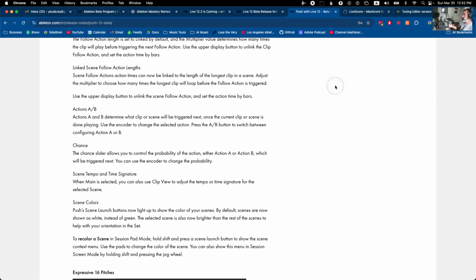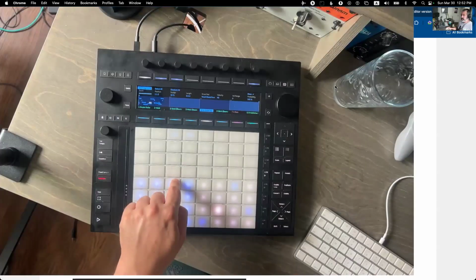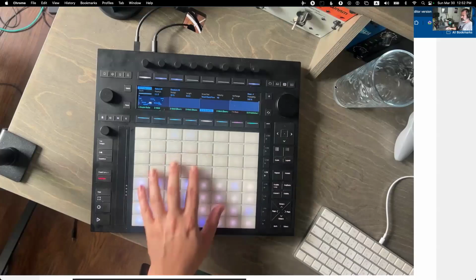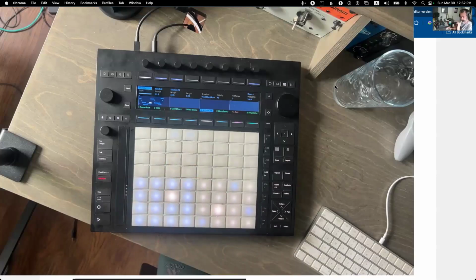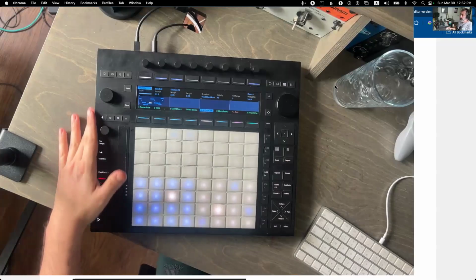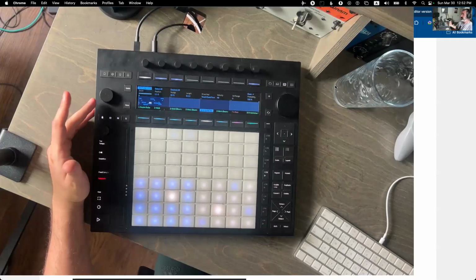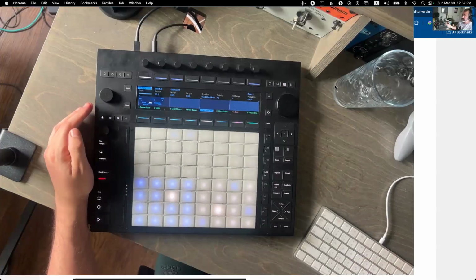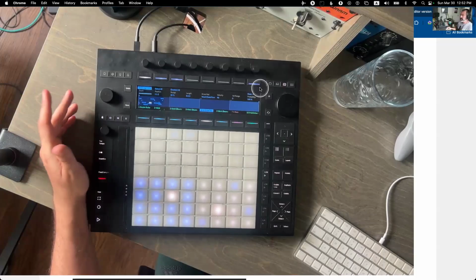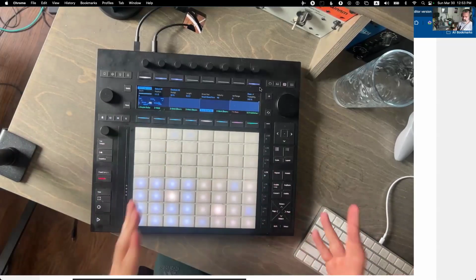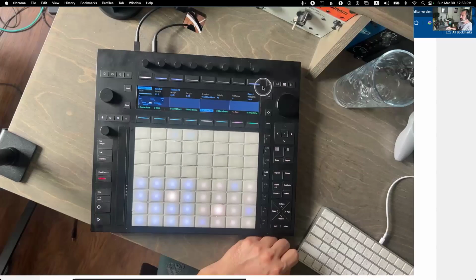And by the way, guys, because Push 3 is out, the Push 2 second-hand market is much cheaper. If you want to just get the idea of what the Push is, Push 2 is also incredible. Push 3, I would say the main benefits are the standalone and the pads. The pads are a really nice MPE and they feel great. And fair warning, the Push 2, after a long time, gets sticky. It's just the material that they used at the time, they didn't know that it's going to get that sticky. I think there's a few ways to clean it. Even Ableton themselves are working on solutions to provide cleaning for the Push 2.